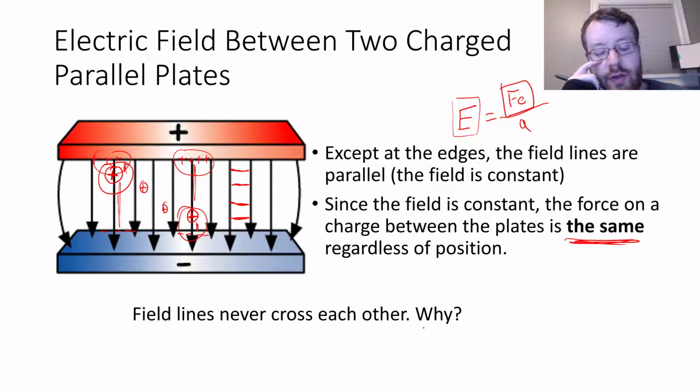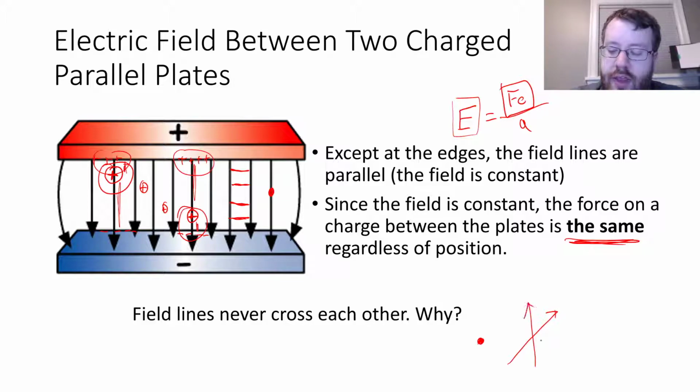Now, another question is, field lines never cross each other, and none of the drawings that we've done so far cross each other. Why is that? Again, what these electric field lines are showing you is which direction the particle would get pushed. So it doesn't make sense to have a charged particle that's being pushed in two directions. Let's say I have an electric field line that's going this way and this way, and they cross. What would a charged particle do over here? Well, this is saying it's being pushed this way, and it's being pushed this way. No, you're only going to be pushed one direction. So you can never have field lines that cross each other. You're never going to see that because that does not happen. It doesn't make sense. A field line shows you which way they'd be pushed, and that doesn't work out here.